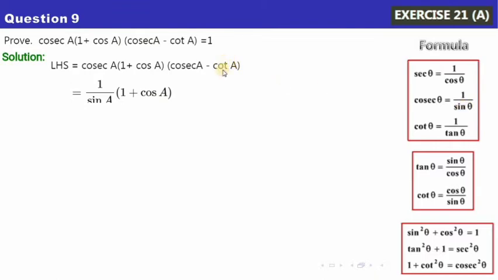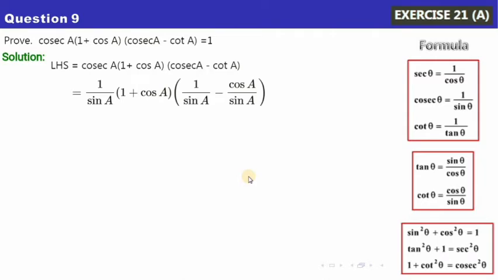And cot A, we are converting everything into sine and cos, isn't it? So this is sine A. Yes, 1 by sine A. Here we have got cos A. Cosec A is 1 by sine A. Cot A in terms of sine and cos is this much. Okay, so instead of cot A, I am going to write cos A by sine A. Okay, so that's what I have done. See, cosec A is 1 by sine A and cot A is this much.